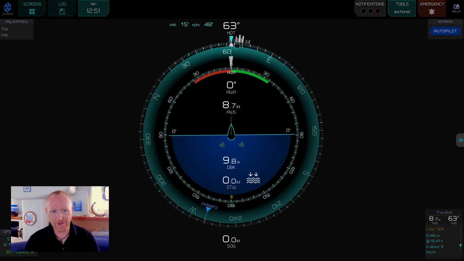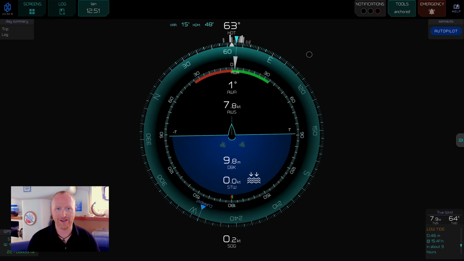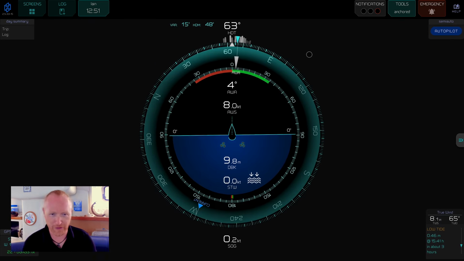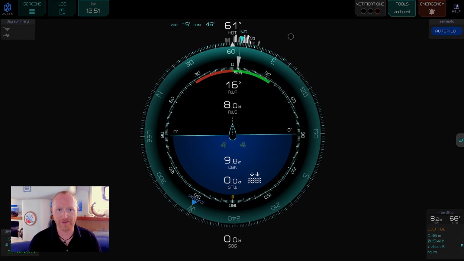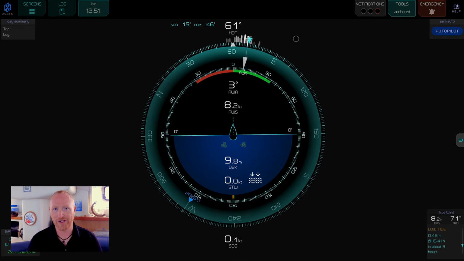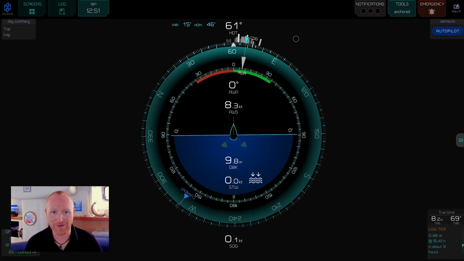And underneath these numbers, you can see a couple of different arrows and some animations. I'm going to break them all down for you just to get a sense of what's going on. Obviously, the heading true is the first one we're going to look at, and that is this sort of bluish colored arrow, TWD, true wind direction, and that's going to work its way around the compass to show you exactly where the wind is coming from.